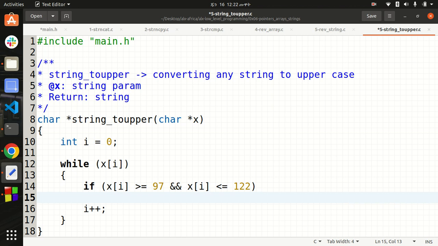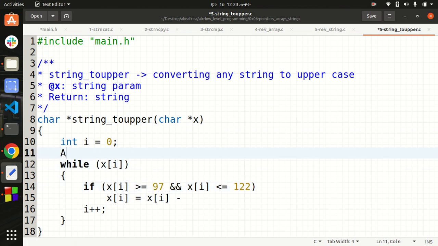What we are going to do is move it to the uppercase range, so I'm going to make xi equal to the value of ai minus 32.